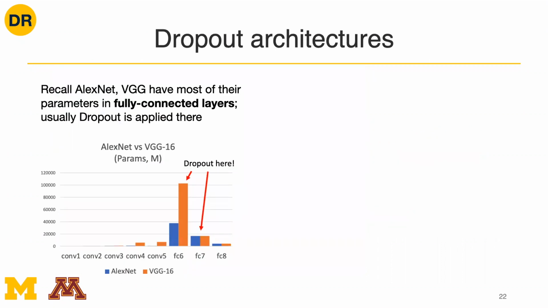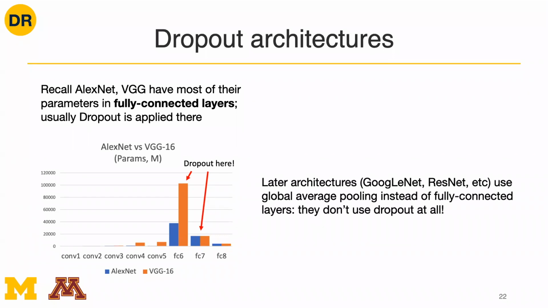So dropouts you will actually see mostly in fully connected layers, especially with the fact that fully connected layers are the ones that take a lot of parameters. And if you are dropping out, it's essentially good in terms of computation. One other thing to note is most recent architectures like GoogleNet and ResNet, because they do global average pooling, you would probably not see dropout in such architectures.